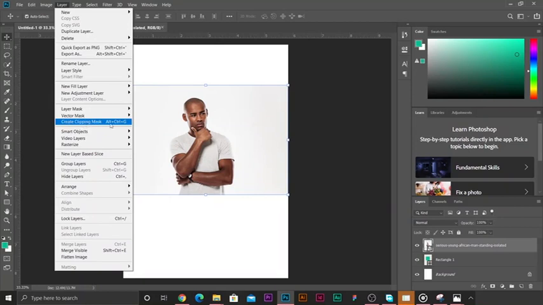There is also a shortcut, which is Alt plus Control plus G on a Windows laptop. On an Apple laptop, it should be Option plus Command plus G. So hold your Option key, at the same time hold your Control key, and at the same time hold your letter G. On a MacBook or on a Windows laptop, you hold your Alt key, hold your Control key, and hold your letter G, and it will instantly create a clipping mask.